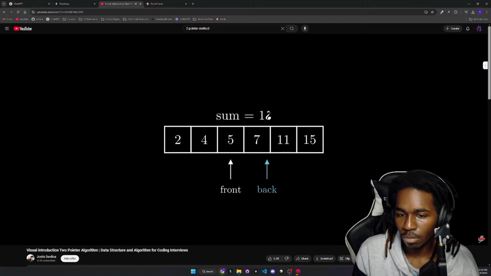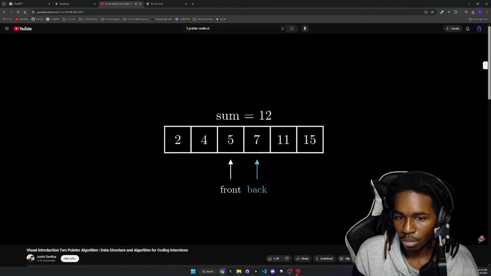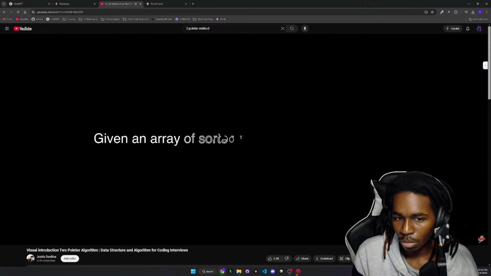Now that we know what the algorithm looks like, let's apply it in an interview. A common two-pointer interview question that comes up is 2-sum and its harder variation 3-sum. So, how common do you mean when you say common? I'm glad you asked. I once had a full interview loop where two separate interviewers asked me the same exact question. Feel free to pause the video and slowly read the prompt yourself.